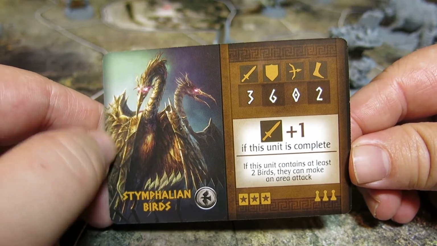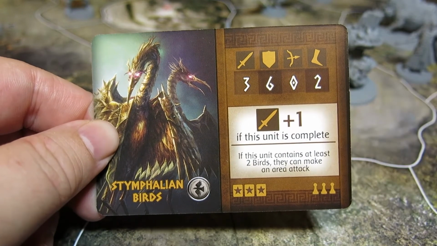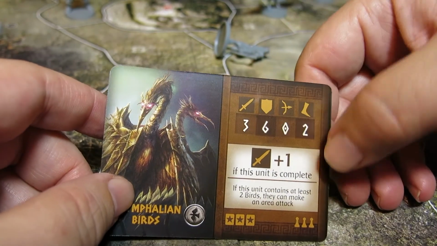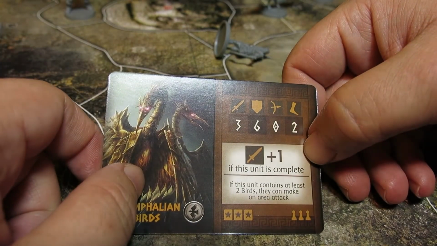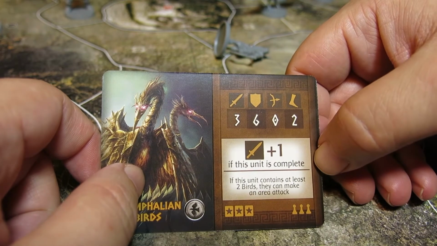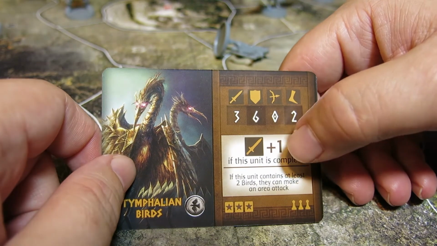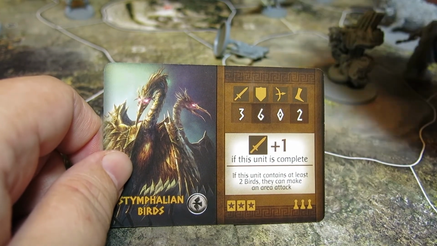So these are some birds made of metal that Heracles was fighting with during one of his adventures, I think. So they have 3 attack, 6 defense, movement of 2. Of course they fly. They have 3 minis, and if this unit contains at least 2 birds, they can make an area attack. So this is pretty interesting. I haven't seen an area attack ability on any troop so far. This is the first one, and they have +1 attack if the unit is complete. So the attack will not be massive. It will be just 4 when the unit is complete.